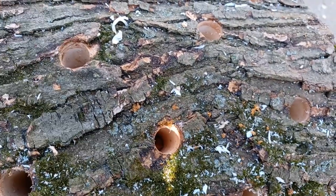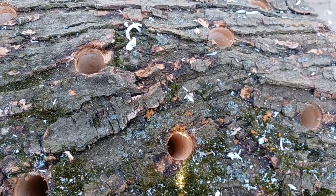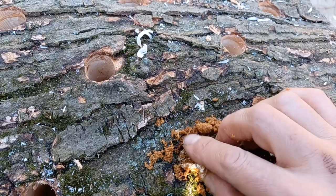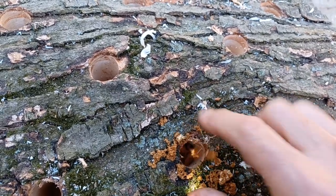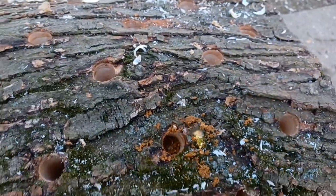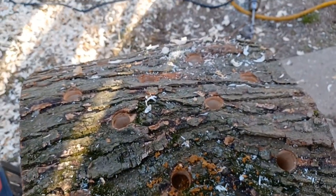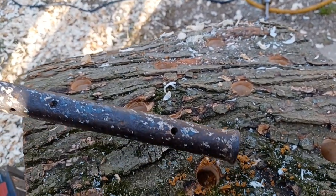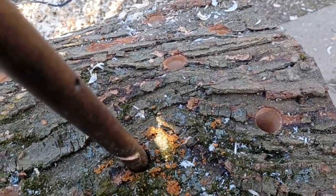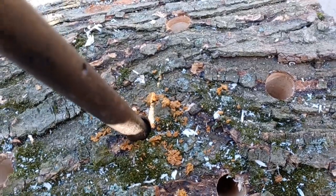And so what we ended up using, we found an old steel bar that we used to push this down into the hole. So I filled the holes individually, packed it down in as much as I could with my finger, and then used the steel bar to tamp it down. And then we ended up refilling the hole a little bit more and tamping it down until it was completely full up to the brim.